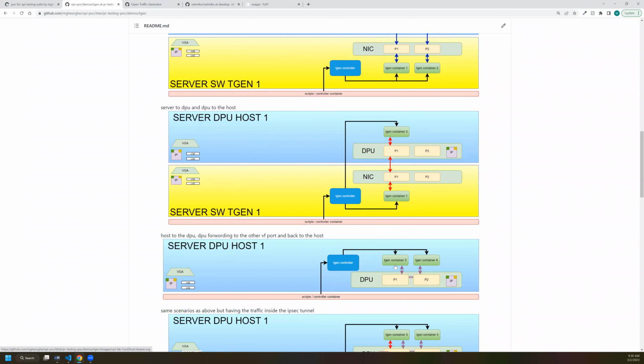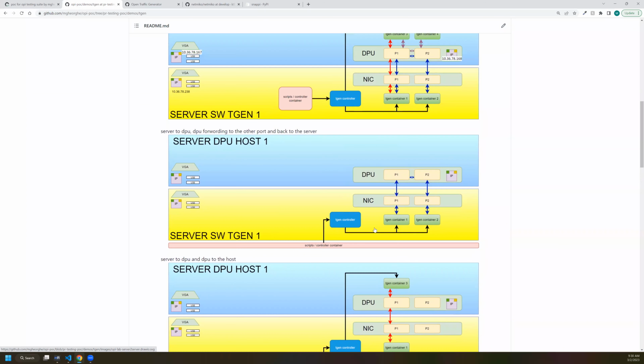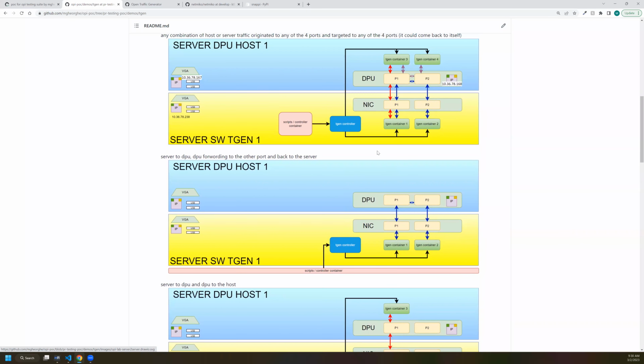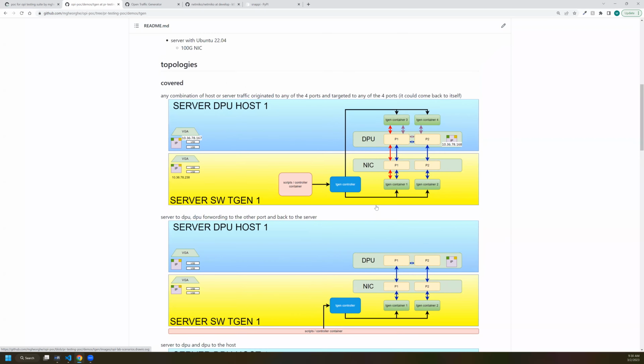What about the black one? Oh, this is just connectivity, and this is just Docker Compose between the traffic generator API controller and the actual containers which are generating the traffic.